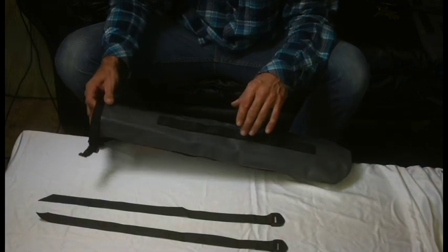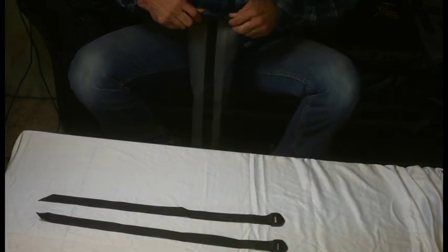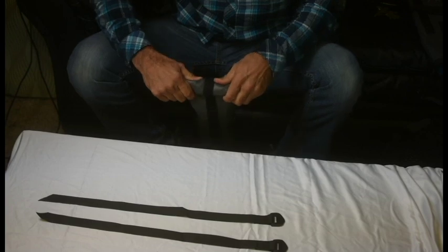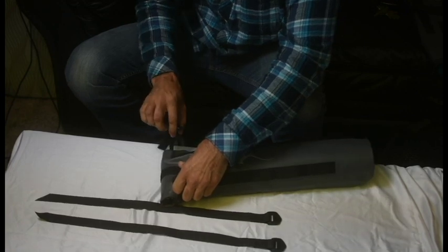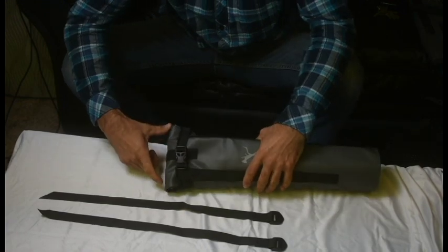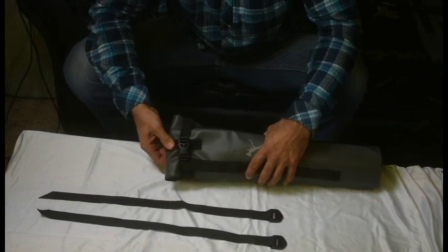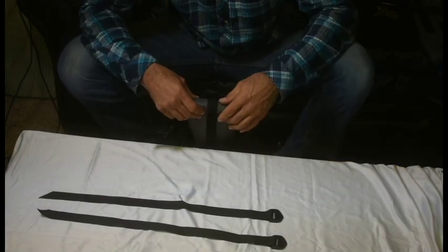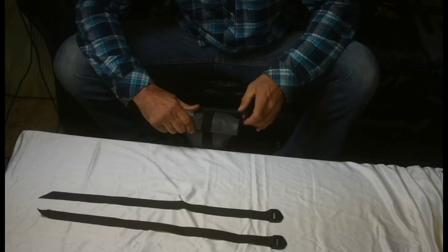These are small backpacking tent poles. If you have short poles, you're going to close it at the top. Make sure the two little pieces of Velcro here line up, and then you're going to roll it tightly all the way down until you get to your poles. Once you get there, take the side release buckle on the nylon webbing and connect it across the bag. You want to make sure the strap is tight enough that you have these two little ears, because that stops the strap from pulling over the top of the bag. This is a pretty robust closure system and 100% waterproof when it's rolled this way. As you roll it, the Velcro starts to connect and helps keep that roll in place.